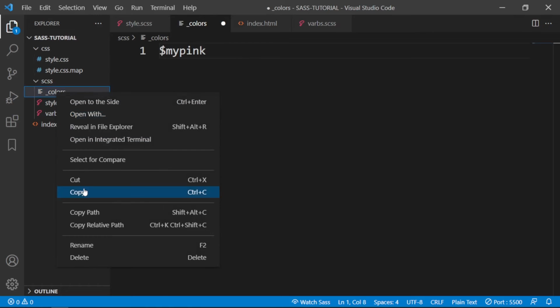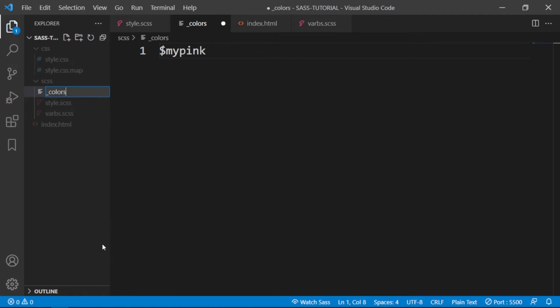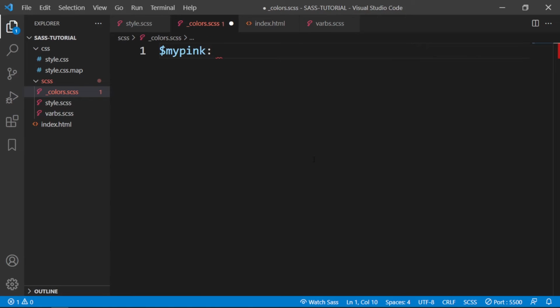Oh, I forgot to give it an extension, .scss. Colon, and let's give it a color of say red, semicolon, and let's type the code of pink here, hash EE82EE.